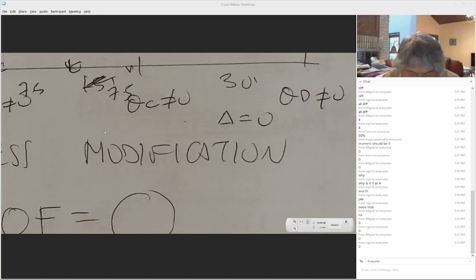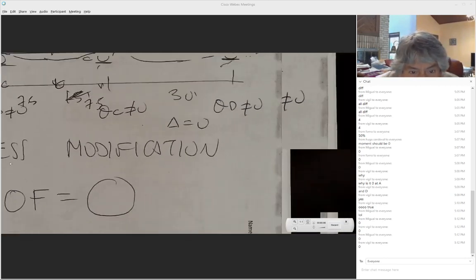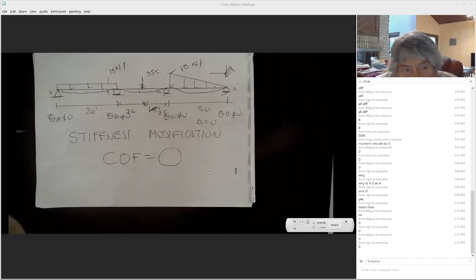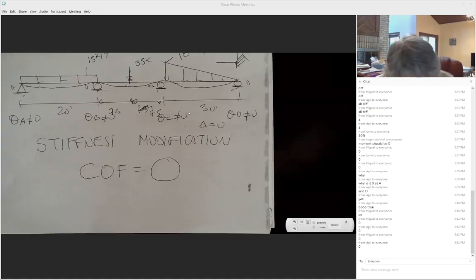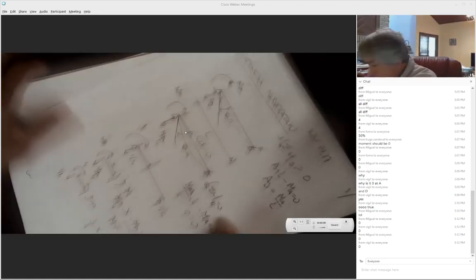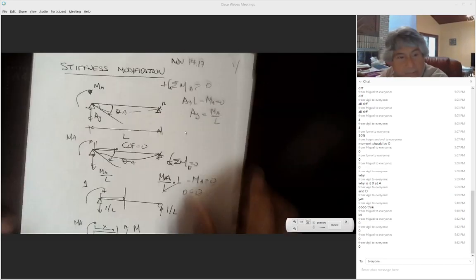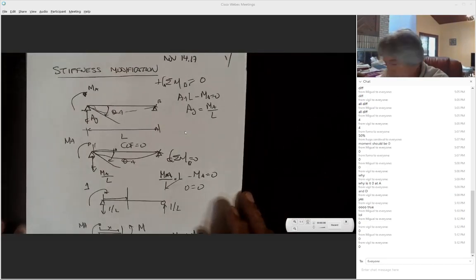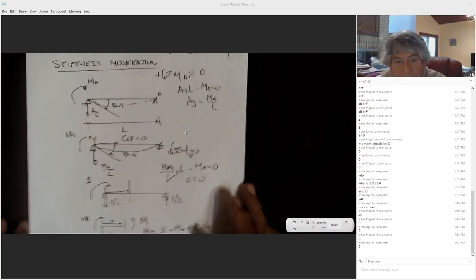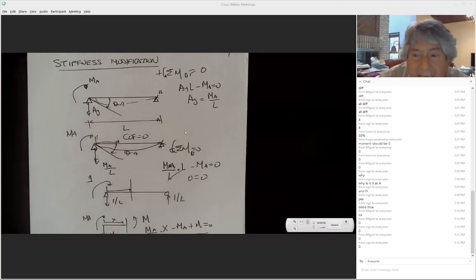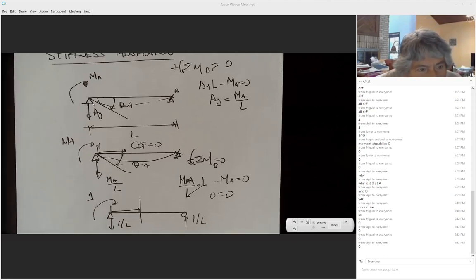Like I said before, it's for an undergraduate student. Not too many of you are interested in this, but I just want to show you, by using common sense, we already know that the moment here is 0 and the moment there is 0. So we're using common sense, but mathematically, this is what we have. The end span. We let it rotate, but now in here, there's no moment.